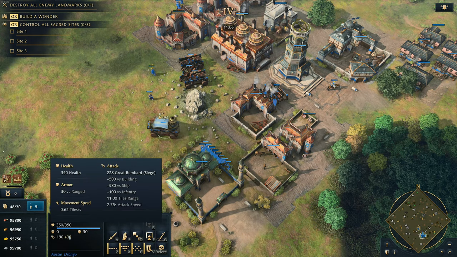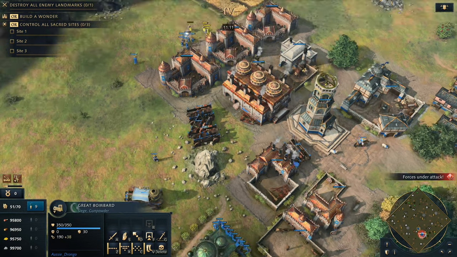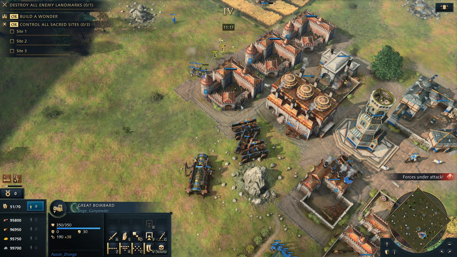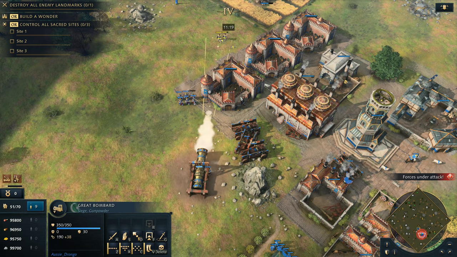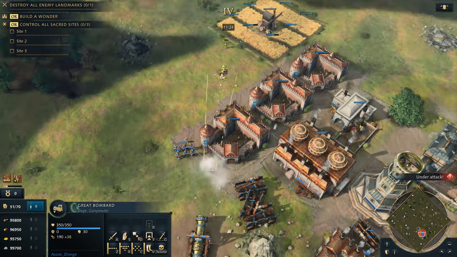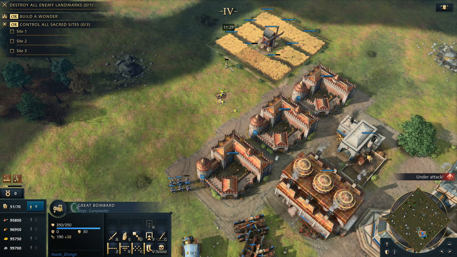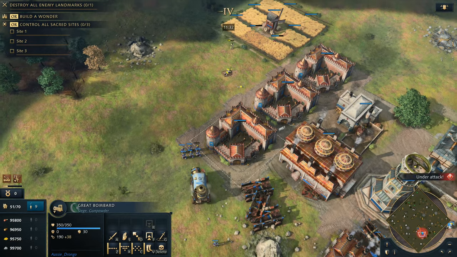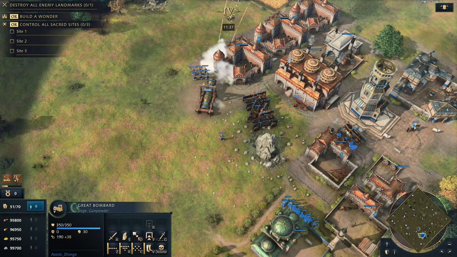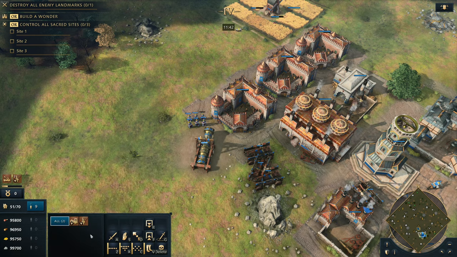Range 11 tiles. This is the longest. Oh my god, look at the damage it does. Big boy, I need a bit of help. See you, man. See you, buddy. Okay, let's do a bit of an attack ground right there. Okay, that looks good. So now I put this in here.